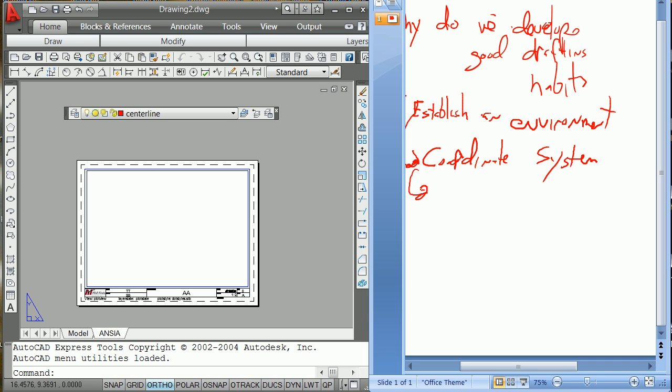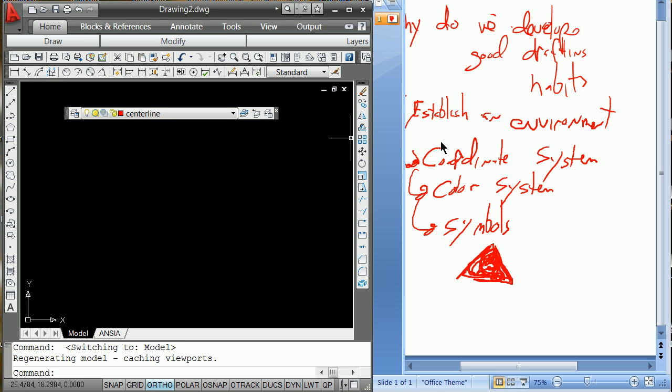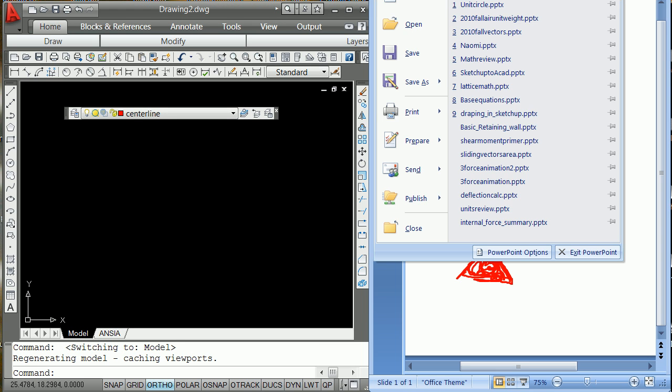It also has to do with a color system and a system of symbols. You don't realize those are all the things that you set up here, but the triangle can mean many different things in different contexts, right? So when you start a template, you realize you're setting up a lot more than that.